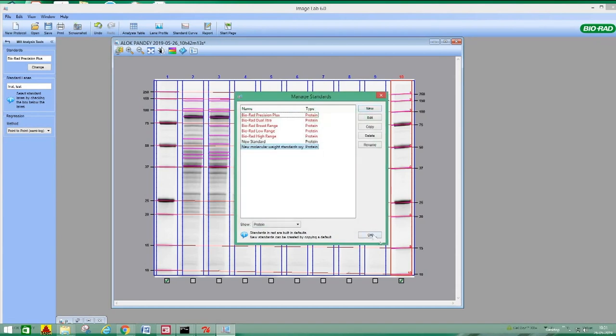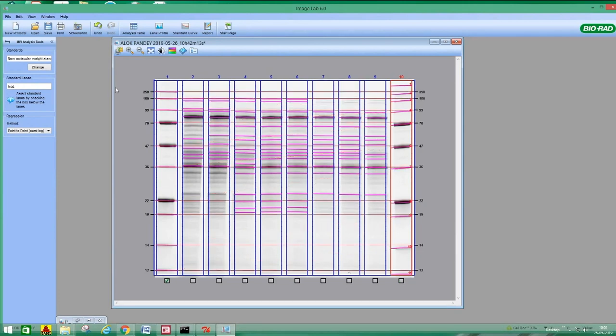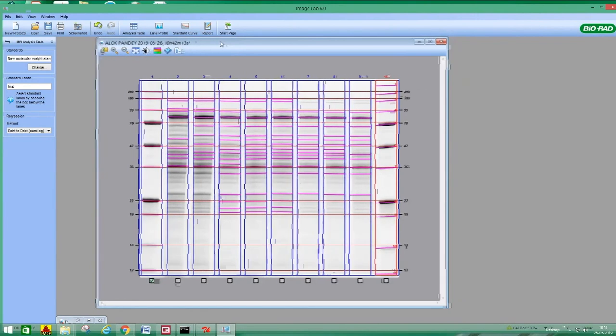After giving the molecular weights, you click OK. It is asking if you want to apply. Yes, I want to apply. So see here, this is the molecular weight we have selected. See here, new molecular weight marker XXY. So here you can see what we have given is coming as it is. The next thing is you have to calculate the molecular weight of these bands.